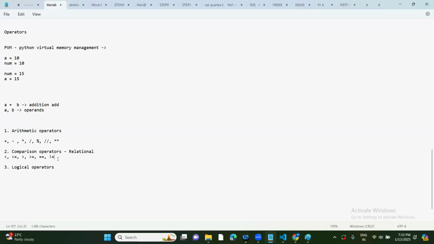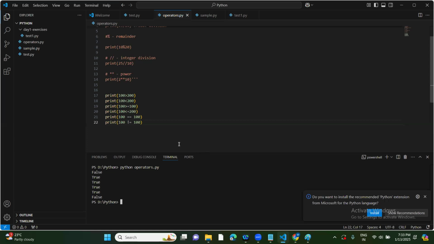And the not equals operator, we saw a few things. In the same way, in logical operators we have AND, OR, NOT. In case of AND, both conditions should be satisfied, then only it will return true. In OR, if any one condition is satisfied, then it will return true. In NOT, if you give 1, it will return the opposite value, which is 0. If you try not true, it will return false. Whatever value you give, it will return the opposite of that. That is the NOT operator. Let's see.